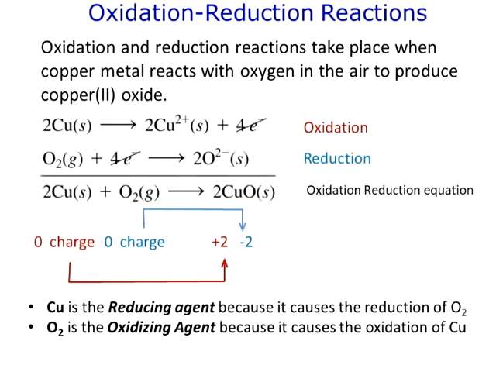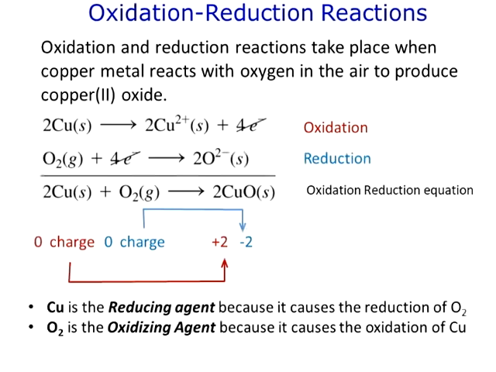Why? Because we must be able to write a balanced equation for this reaction. Oxygen is being reduced from its elemental state of 0 by gaining 4 electrons to form 2 atoms, 2 molecules of oxygen minus 2. Why? Because the reaction has to be balanced in terms of its atom count and its electronic count. When we summarize this equation by using classical math methods, we obtain 2 moles of copper, plus 1 mole of oxygen, giving us 2 moles of copper 2 oxide.